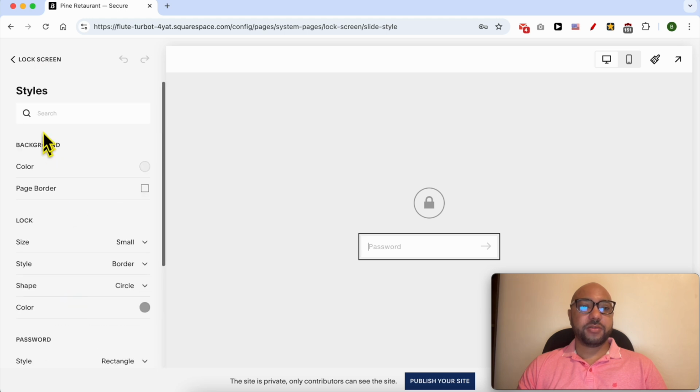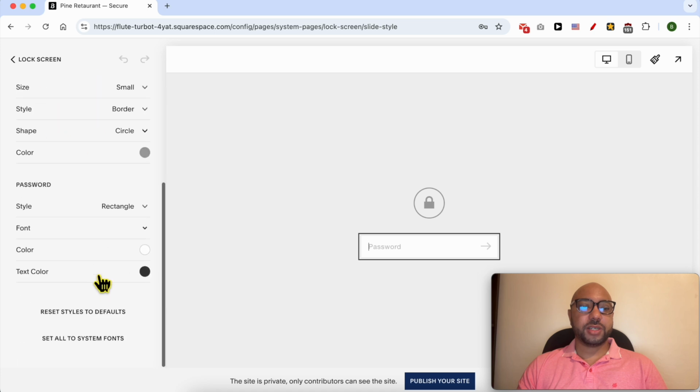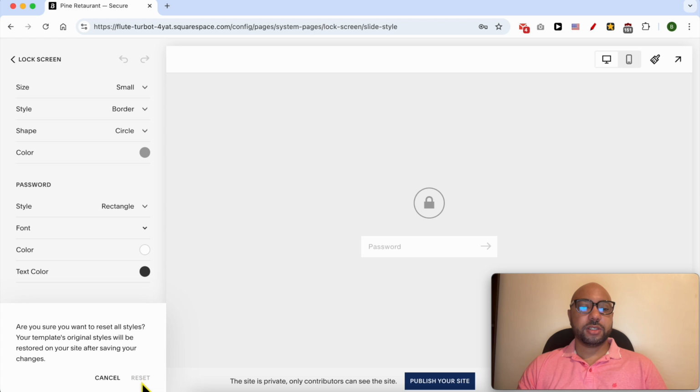Same thing here for the styles of the lock screen. You can reset styles to default, just like that.